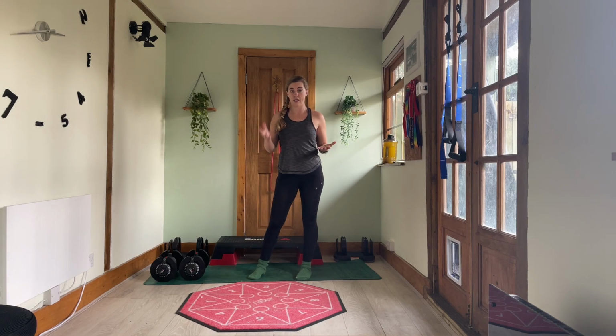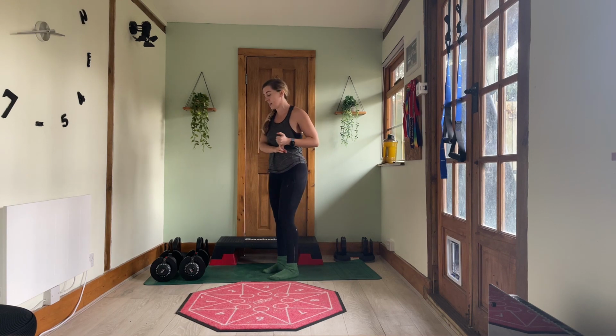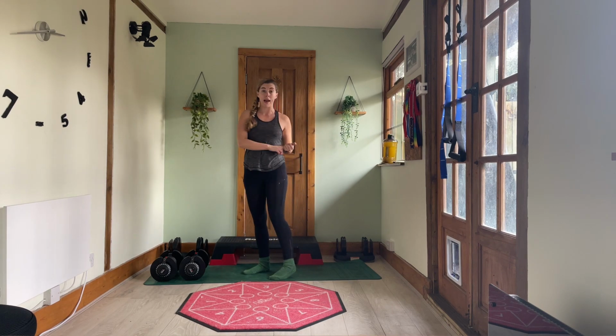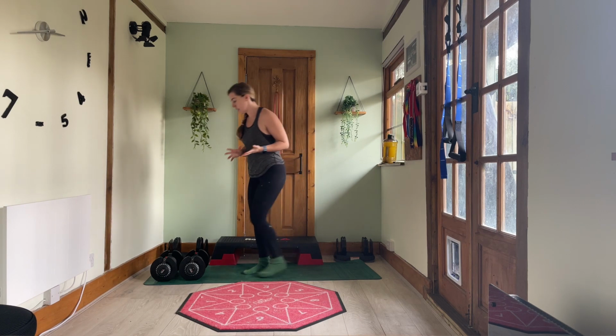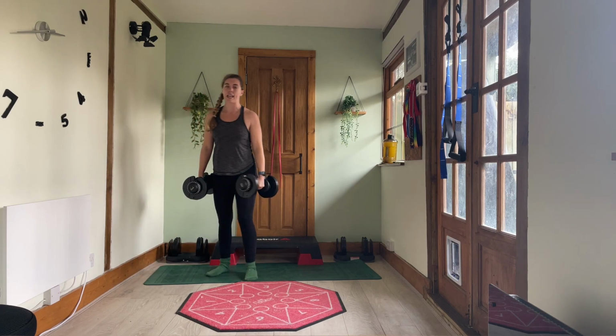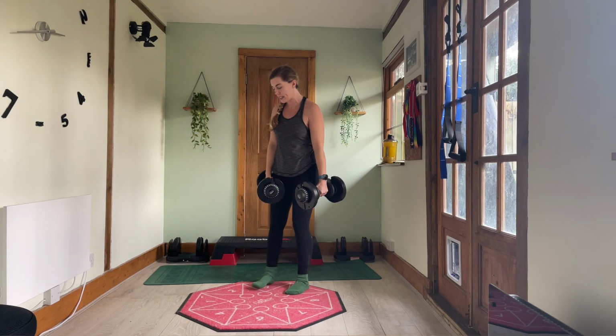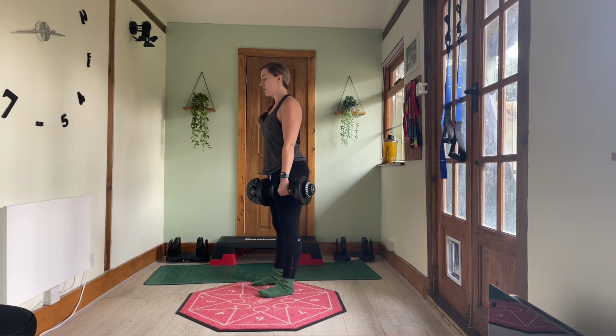Right, the first exercise of the day, we're actually doing 2 lower body exercises and we're going to do them back to back with very little rest. So I'll just demo the exercises beforehand. Ideally, for these, you'd have 2 heavier dumbbells. I've got 1 in each hand, again, ideally. I'll show you a different alternative.